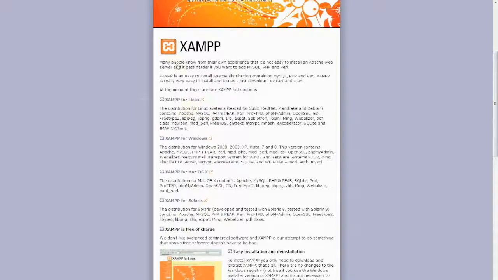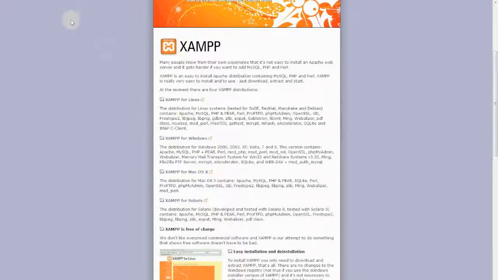We're going to be doing our installation on Windows. All of our tutorials are going to be in Windows, but you can use Linux or Macintosh. It doesn't really matter because all the programs we're going to be using besides Visual Studio can be used on any of these other operating systems.